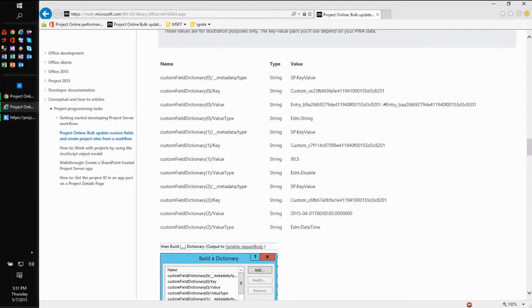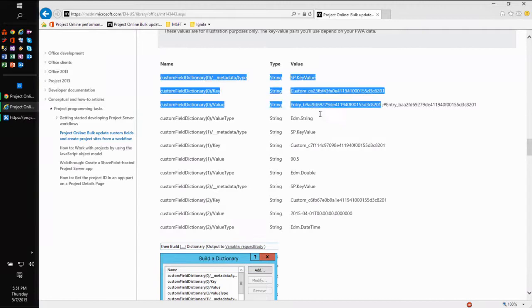For each field you want to update, you need to provide 4 values: 1 metadata, then the key or the custom field ID you want to update, then the actual value that can be separated by this character if it's a multi-select custom field, and then the type. And so this is one custom field update.